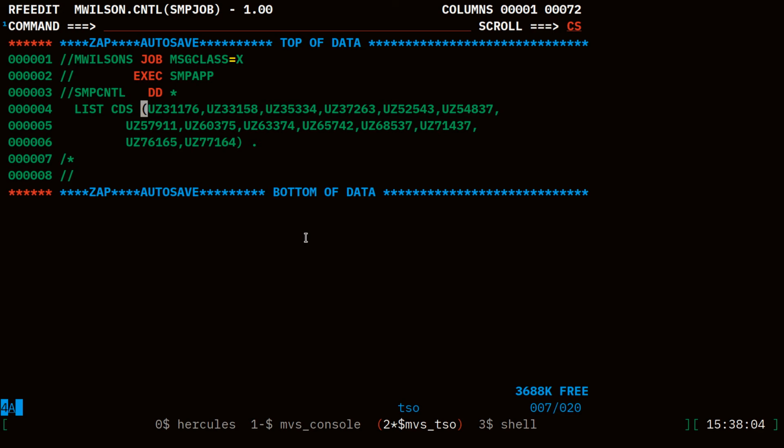So let's do insert sysmod. Oh, I need to fix my terminal so that the spaces at the end of the line are blanks, and then insert sysmod. Okay, let's try that again. Submit.